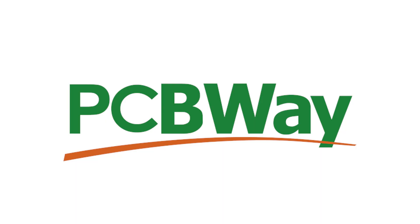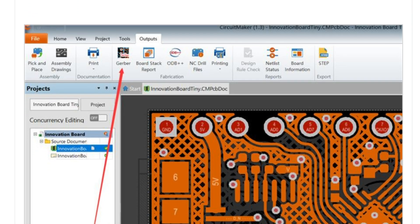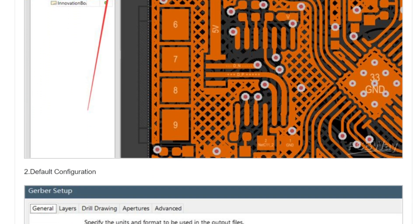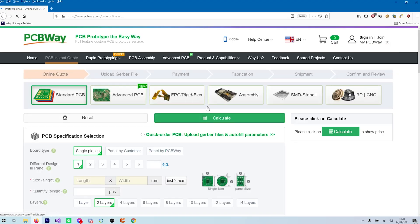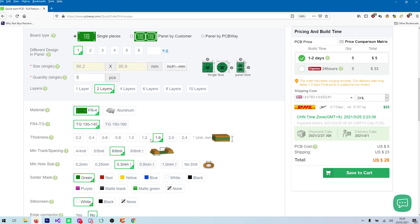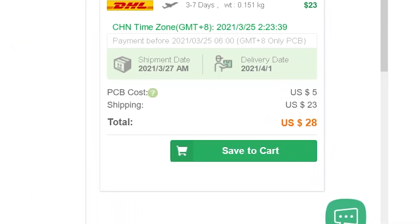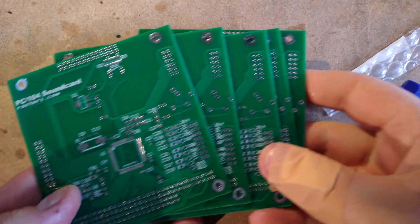The fabrication company PCBWay very kindly offered to manufacture these for me. Firstly, we need to export Gerber files. On PCBWay's website they have tutorials for all the most popular software, so we just need to follow the instructions for CircuitMaker, which I'll give you a link to below. We put all the Gerbers and drill files into a zip file and go to the PCBWay website. I prefer to use the Quick Order option, as it fills in a lot of the options for us if we give it the Gerbers as a reference. The cost of the PCBs is only $5, and if you're a first-time customer you get $5 off your first order, which basically means you just pay shipping. The boards arrived less than a week later and they look really good, so let's get to assembly.